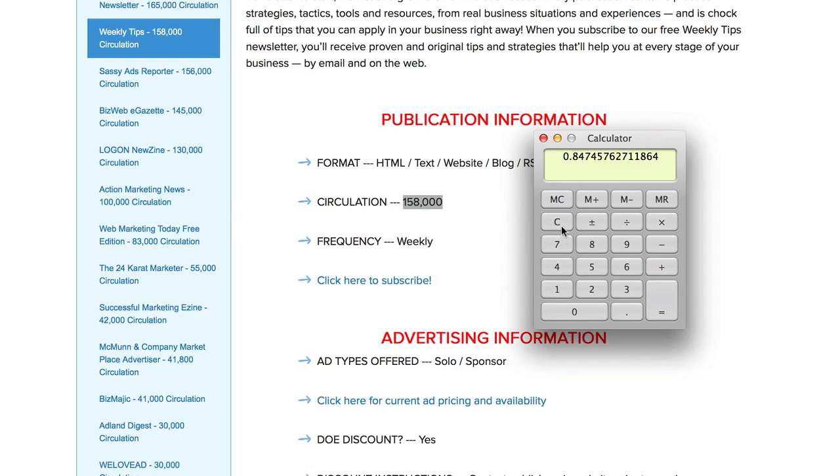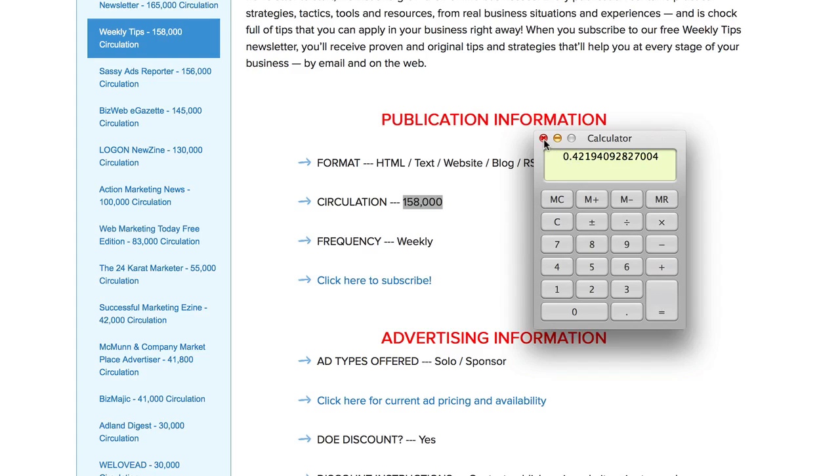Now, this is like worst case scenario. So let's say that was 7,900 people at a 5% open rate, and let's say the click-through rate was 10%, okay? Again, 790 people would actually get to your landing page, and then let's say 30% of those people subscribed, right? 237 subscribers. Well, $100 per solo ad divided by 237, your cost per subscriber is 42 cents. Does that make sense? So my friend, email marketing can be very, very lucrative.